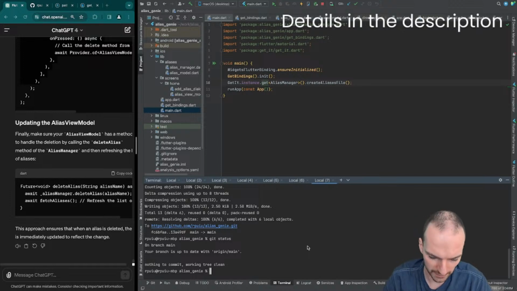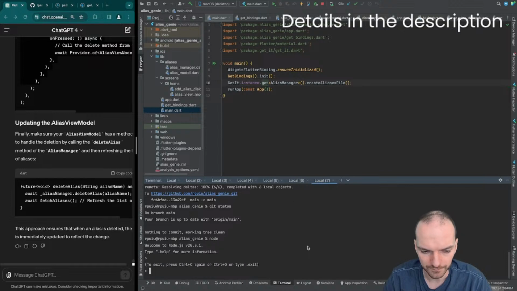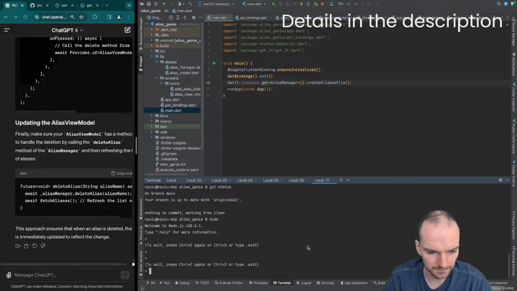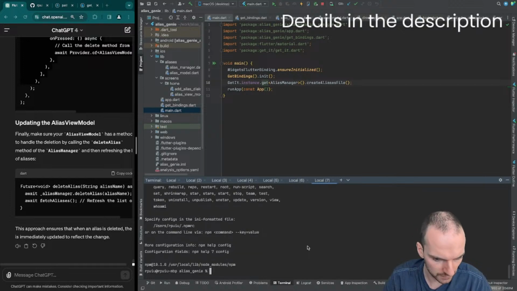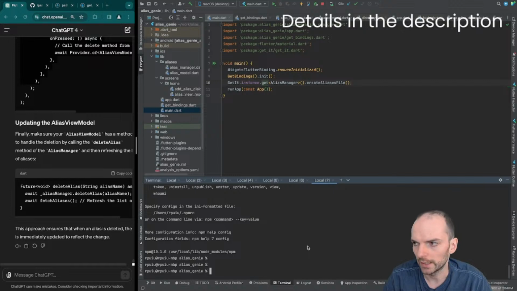You can use Brew or whatever, but I already have it installed. Then I also need npm and I have it. I need to install a library called appdmg. So let's do npm install -g appdmg.